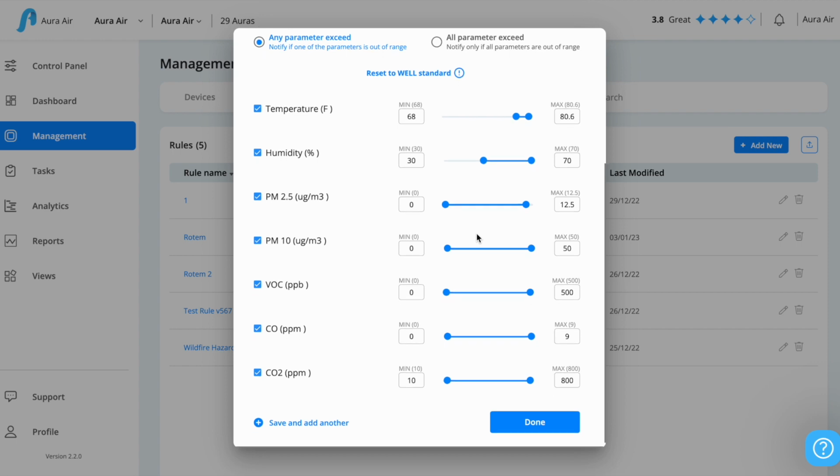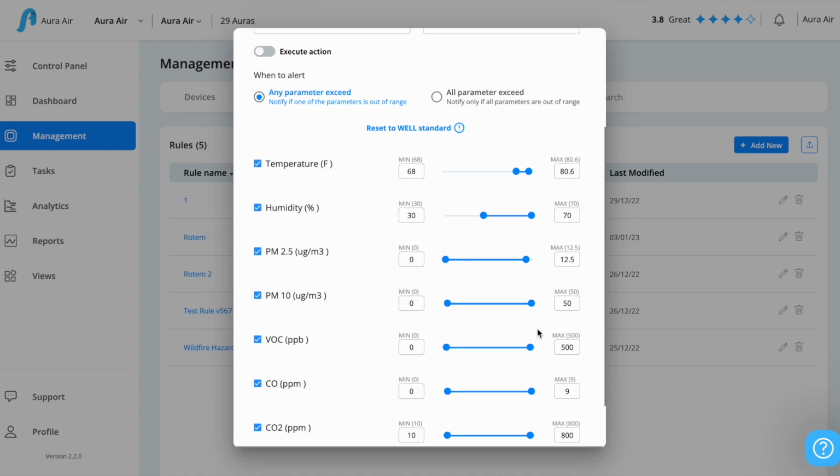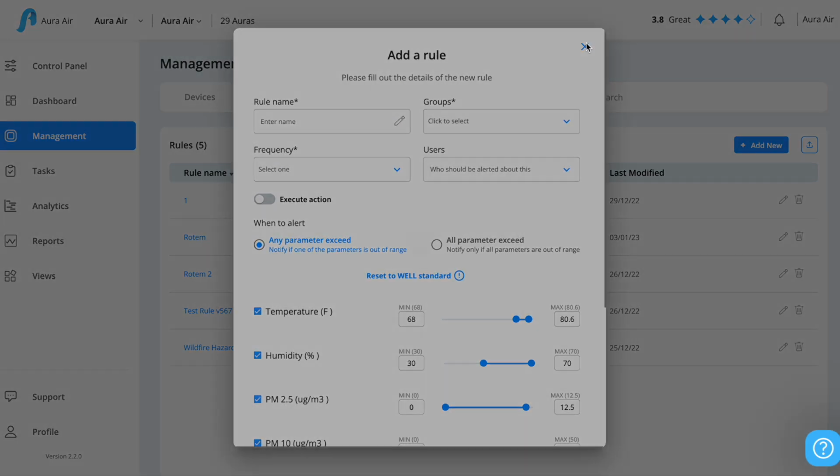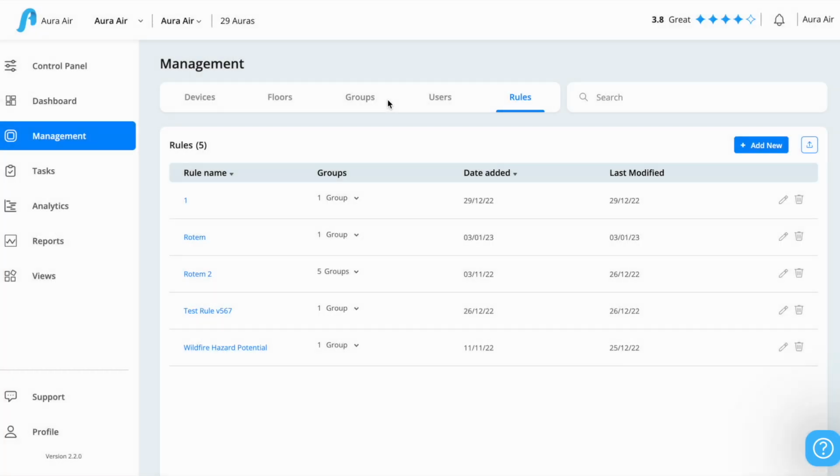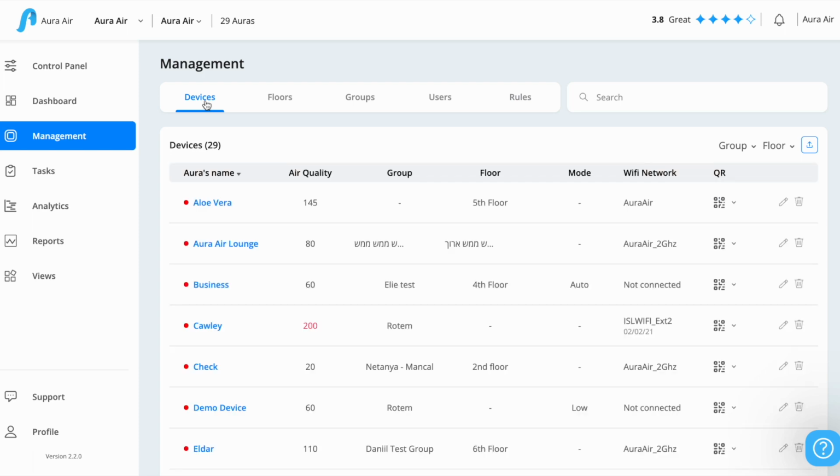A lot of the time, if we have people who are editing them, they like to edit the CO. As we know, CO is usually a detectant of smoke. So by making this a little bit more sensitive, you would be notified sooner. These are not a fire detector, an alarm won't go off, but you will get an email right away. And that is management.